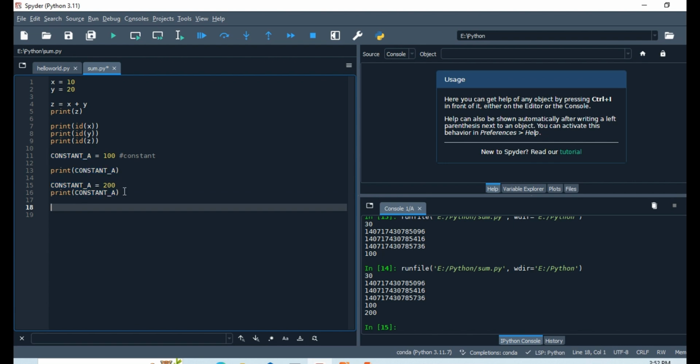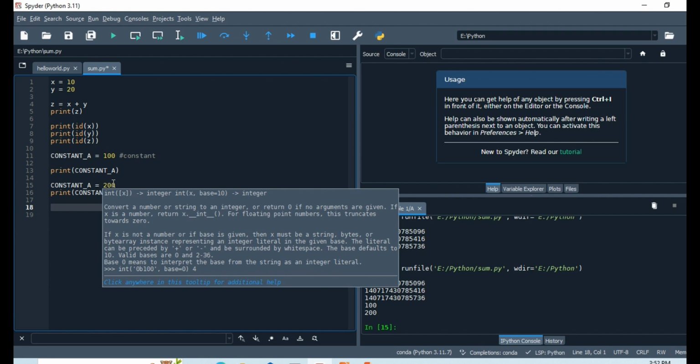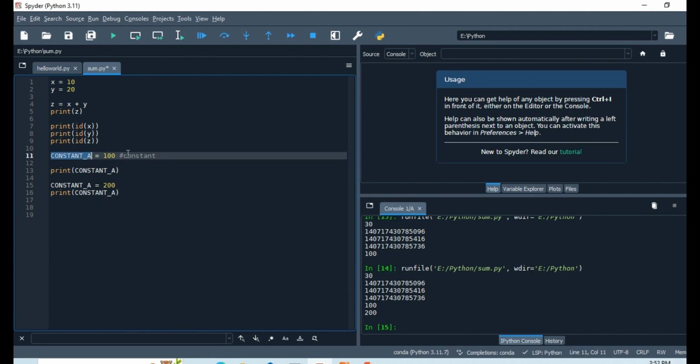This is to inform the programmer that the variable is declared as a constant and you should not update the value anywhere in the code. This is for the understanding of the developer who updates the existing code base. The Python interpreter will allow you to update it, but we should not, because this is defined as a convention.